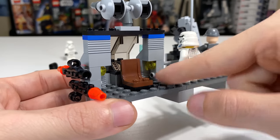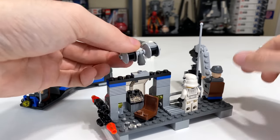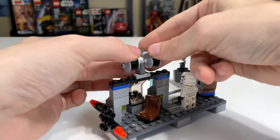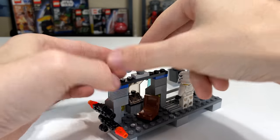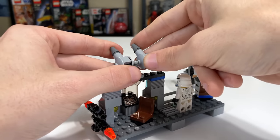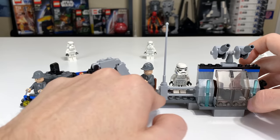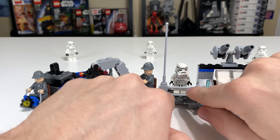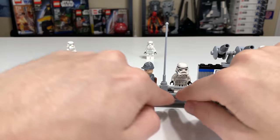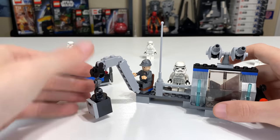You have a couple of swiveling chairs on this particular platform, and the turret up top can move, but it can also pop off very easily. So you've got to kind of hold it down while you move the turrets left and right — nice mobility, but not as solid a build as you'd expect in a more modern LEGO Star Wars set. I actually quite like the railing design, although it was a little bit awkward to build because you have to shorten the connection that the railing makes inside the brick, otherwise it won't fill the length.